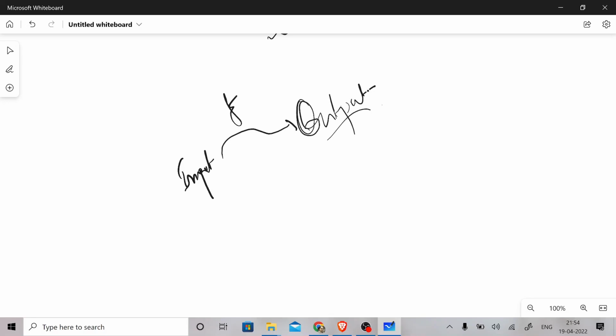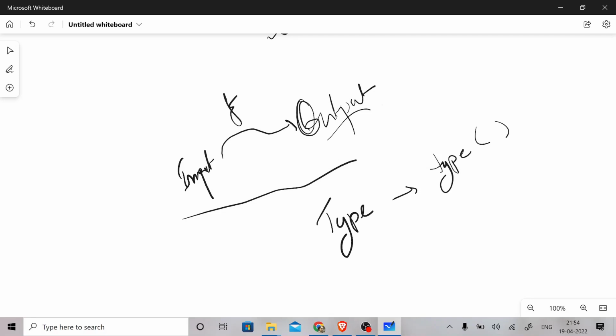Whether you have realized it or not, we have already used a lot of functions. You might remember one function that we used called type. In just the last video we were talking about data types, and to find out the data type of any variable, or even of data that we don't store in a variable, there is a built-in function in Python called type, right?